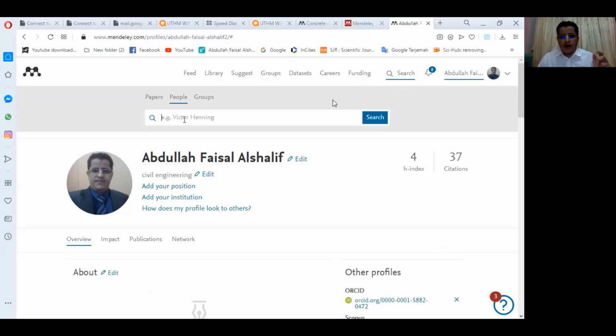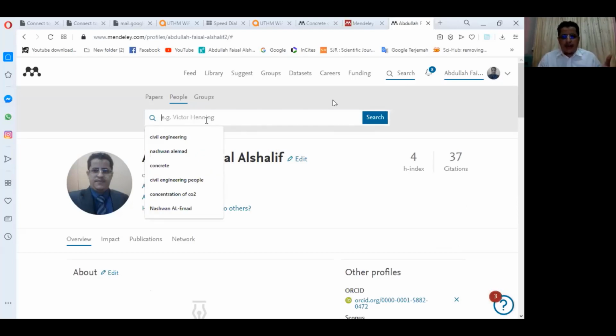If you know any friends or any related researchers in your area, you can search about them, go directly to their account, and contact them, and also check what's the latest paper they published in your area. And also, if you want to check the personal details, the H index, the citations, and also the groups.